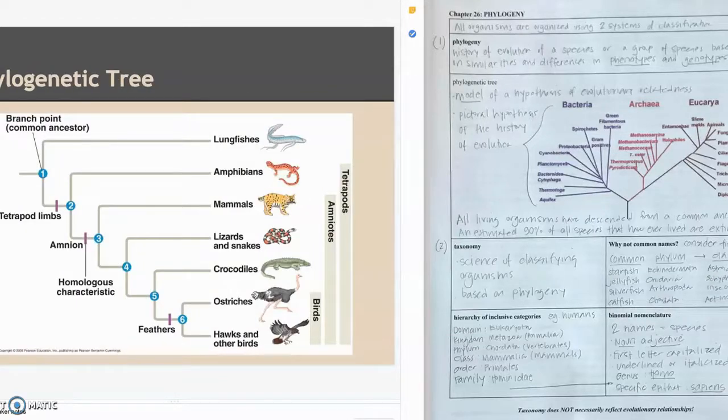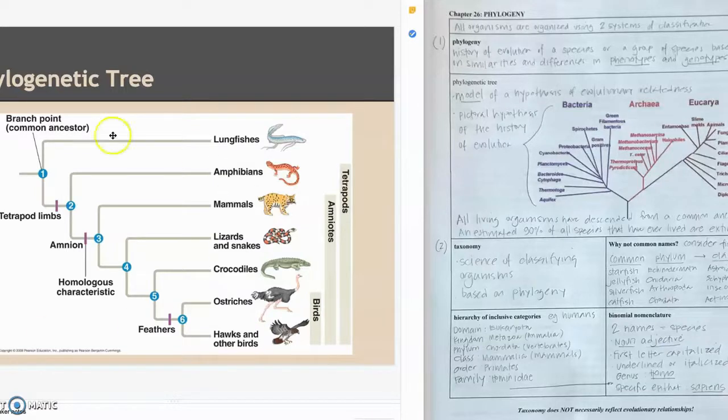Now let's go back into phylogeny. In our lab for this last chapter and this last part of our natural selection unit, we're going to explore phylogenetic relationships. And so we're going to look at phylogenetic trees. It's important to note that, like I said earlier, we're going to use both phenotypic data and genotypic data to generate these pictorial hypotheses. What you need to be able to do after this lab is interpret phylogenetic trees. That's the goal of the lab.